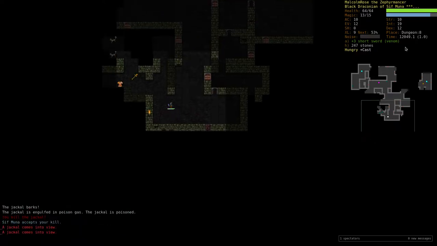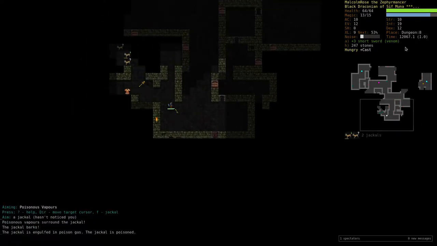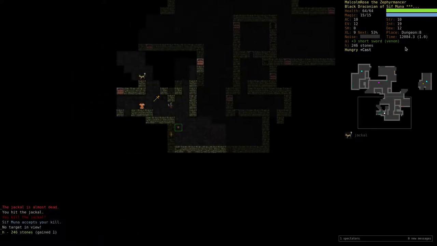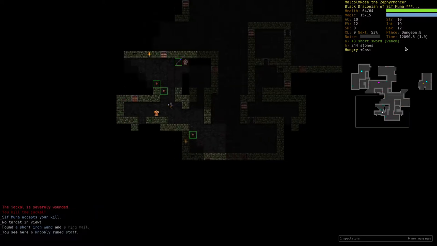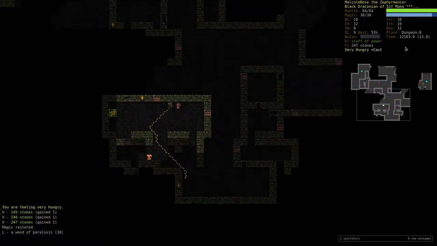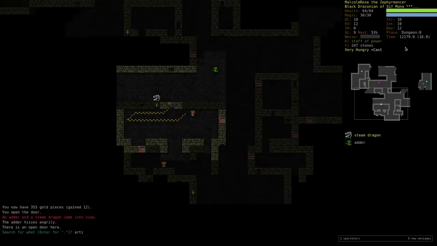Got a staff here. Fingers crossed for a staff of air, or I'd take staff of conjurations too. Staff of wizardry, perhaps. Don't really need that. Staff of power. Hey, staff of power. That's a good find. Fortunately, cannot wear that artifact there. The scale mail or whatever that is.